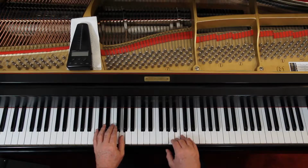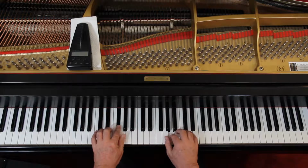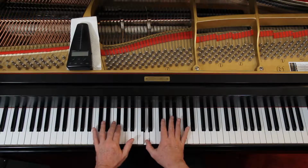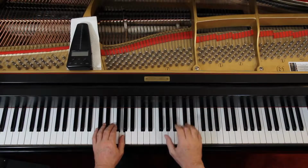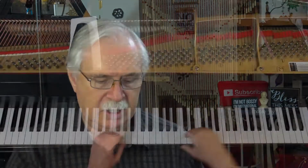Put the hands together. We're here. That's the general idea of how it might go. I don't want to play it for you because I don't want you copying me. And then we can add the articulation. In the right hand we have these staccatos. Nice light wrist staccato. I'm on the key and I'm bouncing off. Boom, boom, boom.